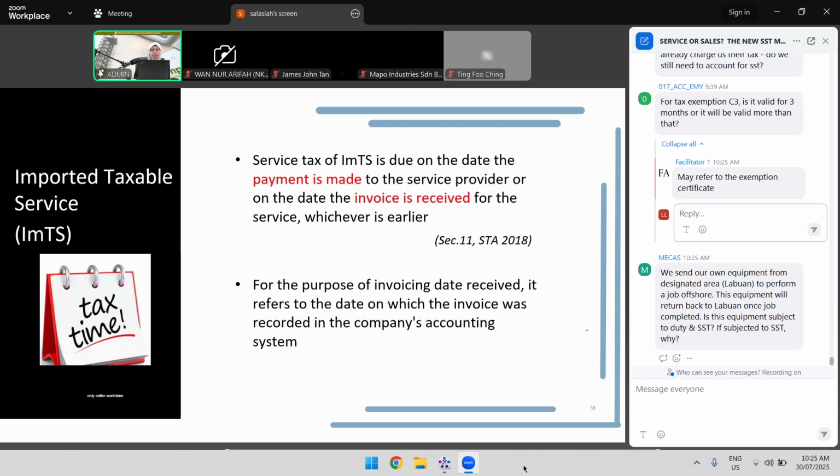Okay, for the purpose of invoice date received, it refers to the date on which the invoice was recorded in the company's accounting system. Sometimes you receive it, but you don't key into your accounting system as yet, so it's not due yet. When you record it in the accounting system, then it is due and tax is payable.